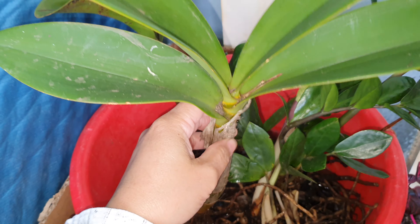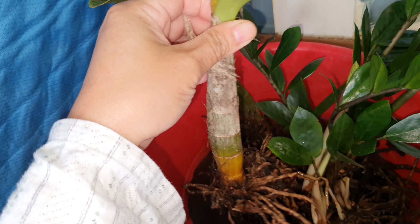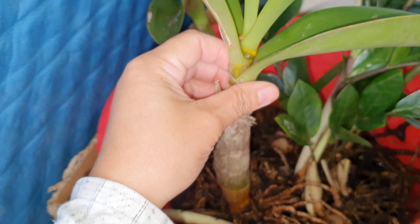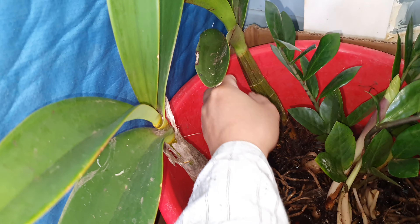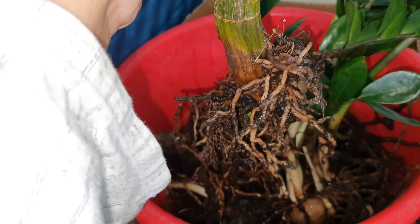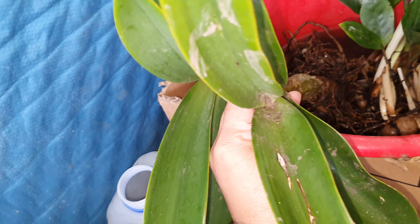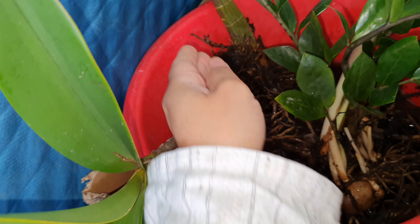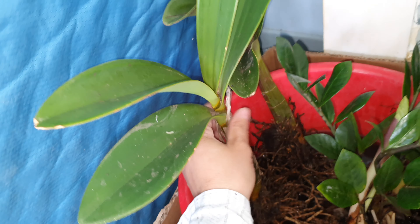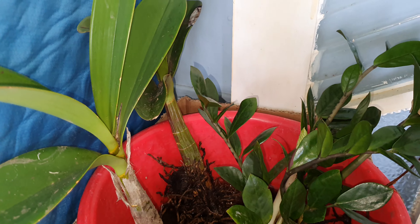Here's my orchid - it's definitely ready. I've soaked the roots for a little while. This was actually taken from outside but it's originally an indoor orchid, so I might place it outside in the sunny section because it loves the sun. I'm not exactly sure what flower it will be because it was given to me - I'll have a surprise when it flowers in the future.